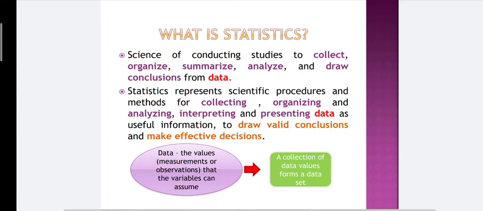So generally, statistics is the science of conducting studies to collect, organize, summarize, analyze and draw conclusions from the data. So first of all, as we know, before we have the data, the researcher needs to collect the data first. In the process of collecting the data, the researcher needs to prepare the questionnaire, and needs to hire the enumerator to collect the survey. And then after the survey is conducted and the data is collected, the researcher should organize the data.